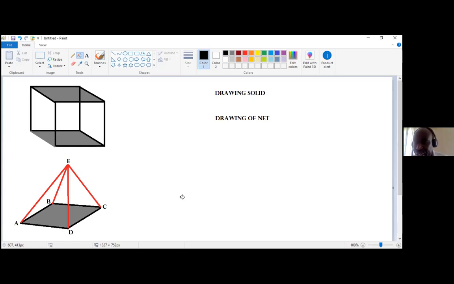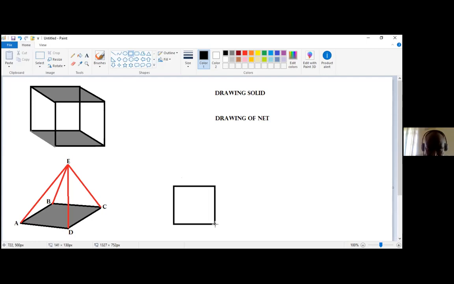Those edges are cut down such that everything is on one plane. Everything is on a surface. If we may get this right, look at my example here, if you want to understand what I mean by that. So let us get the net.